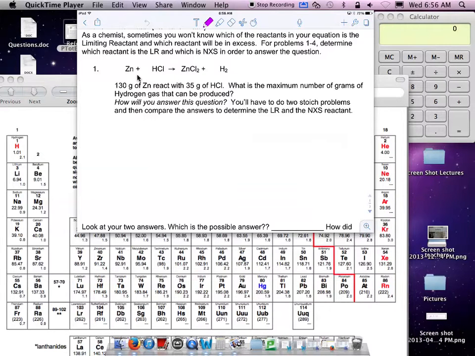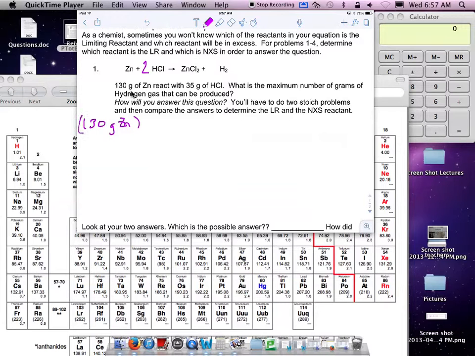So let's take a look at this. I've got 1 Zn, that's fine. 2 Cls on this side, so I can fix that by putting a 2 here. Then that makes 2 Cls, 2 H's, and 2 H's. So now I've got my balanced equation. At this point, I'm ready to start with one of my numbers. I've got two numbers, and it doesn't matter which one we start with. Let's start with the one that's first here, so I'm going to start with my 130 grams of zinc.